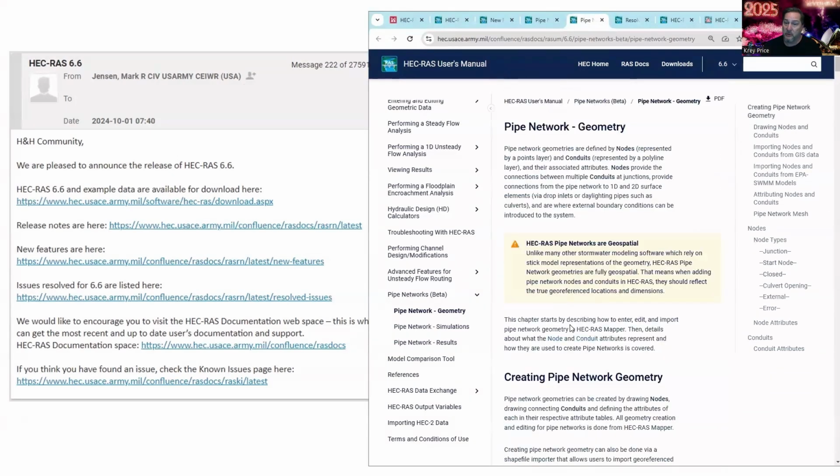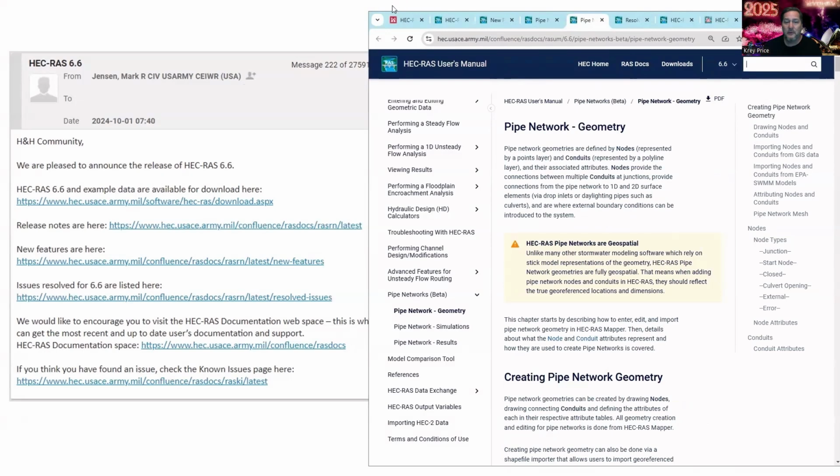Now, you can put these features right in your model now, as long as you are in the US. For us in the international community of freeloaders out there, we'll need to wait until the bug fix version is released so that we can work in SI units. So we'll get back to that in a minute.